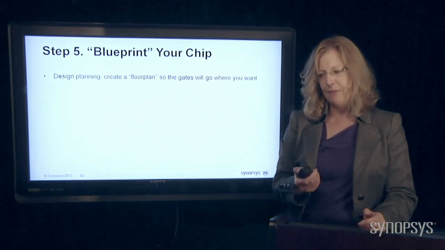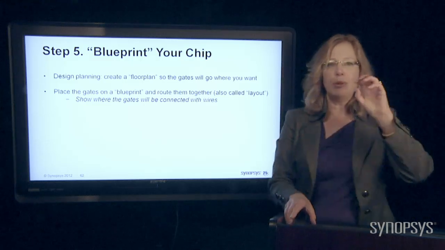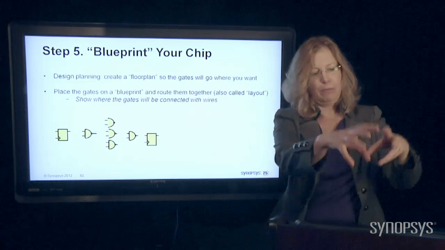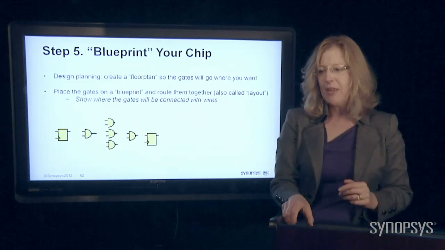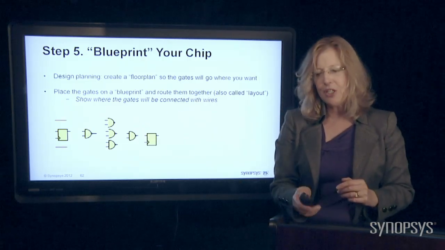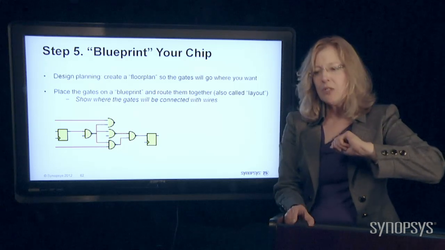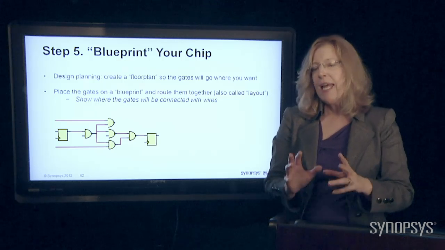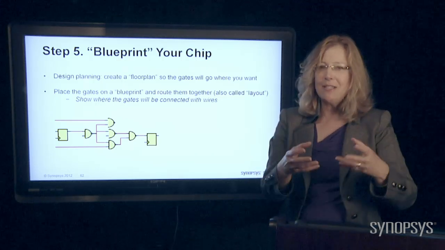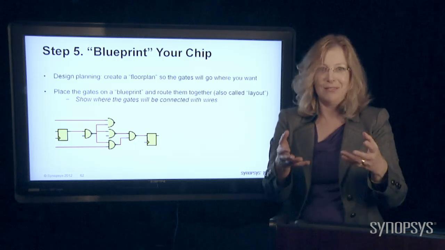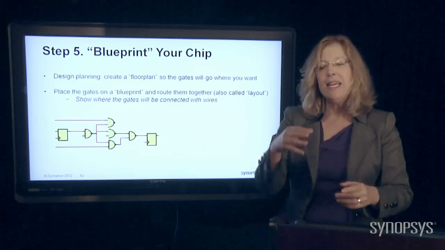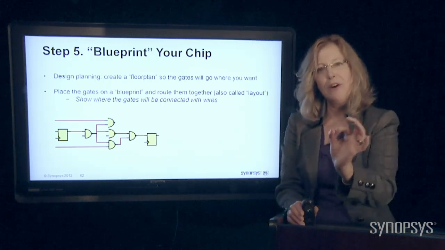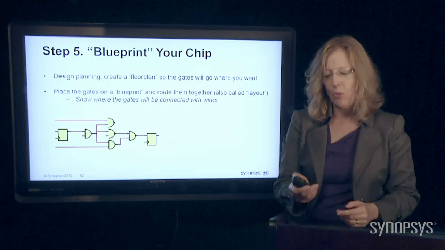Once you have the floor plan finished, the next thing you do is place the gates down where you want them. Then you connect them with wires, and that's called routing. This step is called place and route, also called layout. When I say you place each gate, you personally don't do it because there's a billion switches or a million gates — this is the automatic part where the computer program figures out where to put those gates and then connects them with wires.